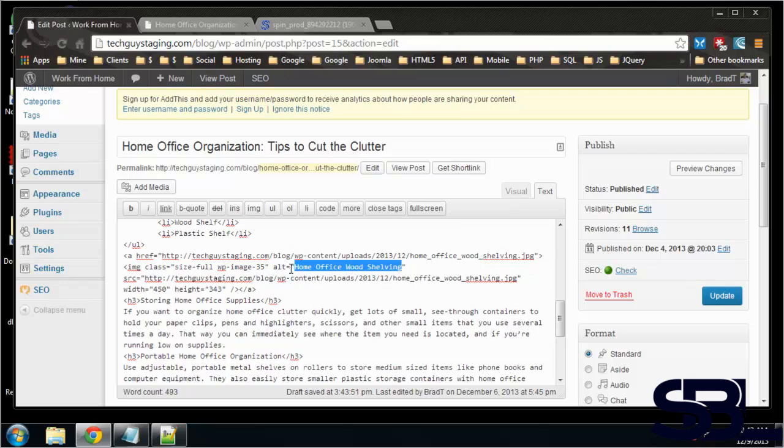Okay, so you want to use an alt attribute no matter what. For one reason, it's good for SEO. For another, if for some reason the server can't find this image, if it's deleted or it was moved or it was never there, it'll use this alternative text. So you want this to be readable by humans. It's not just for the search engines; it's for people visiting your website as well. All right, so let's update that.